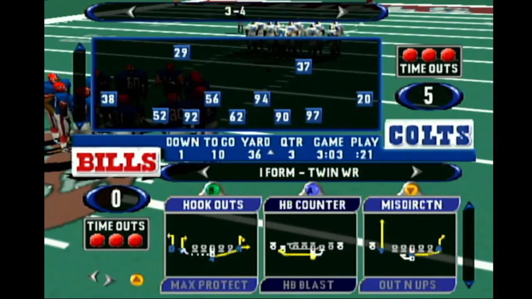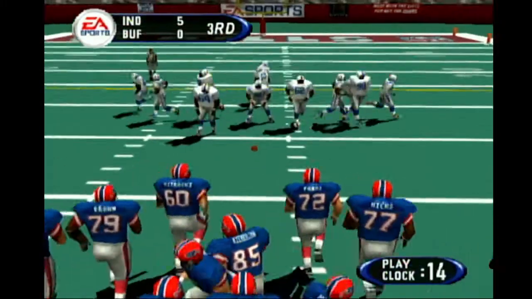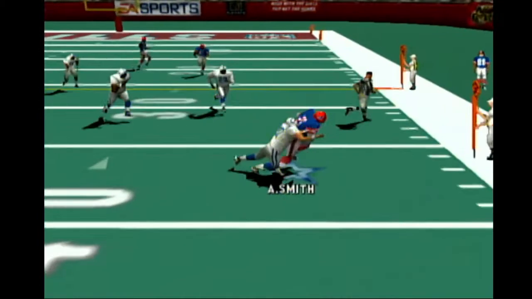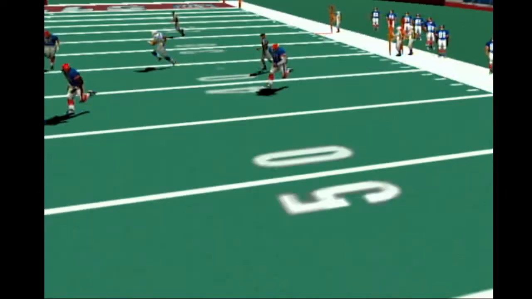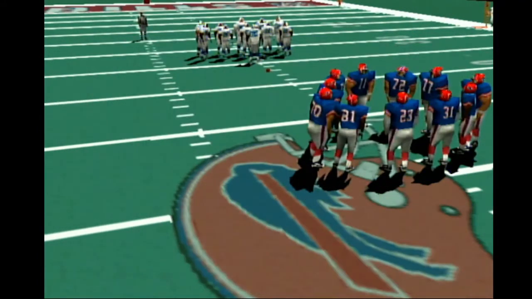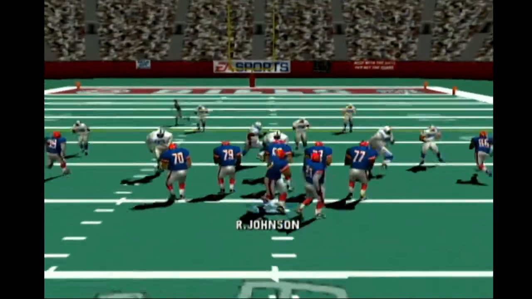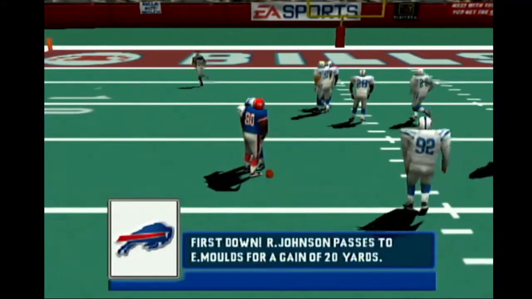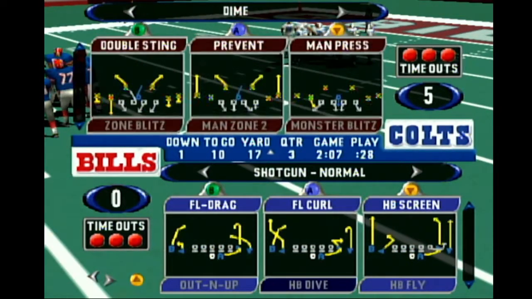First and 10. The backs are lined up in an eye. Set. Cut. Pass is right. Complete. Receiving end of a bullet there. You used to be able to put stick'em on your hands to catch those balls. Now they got those gloves.